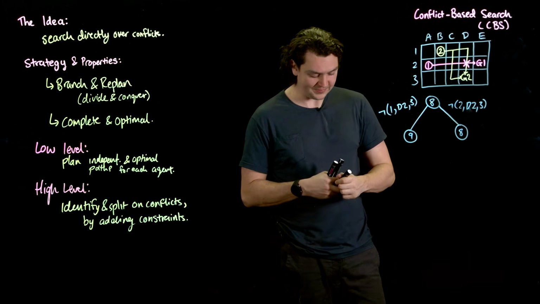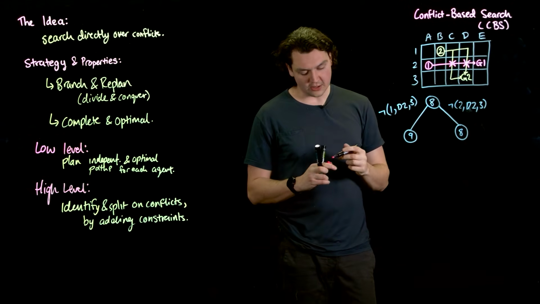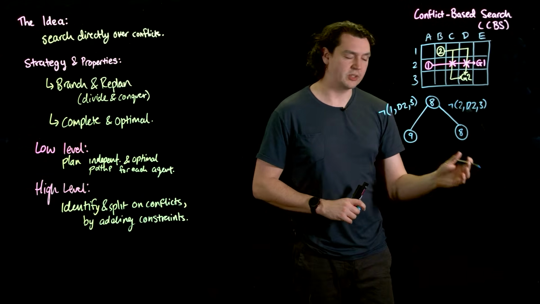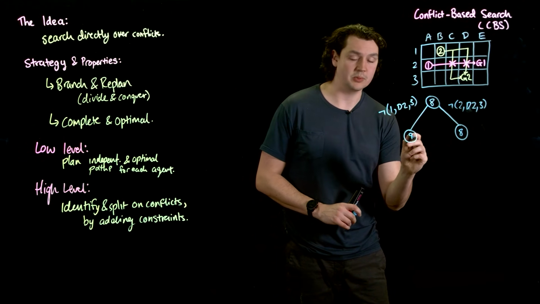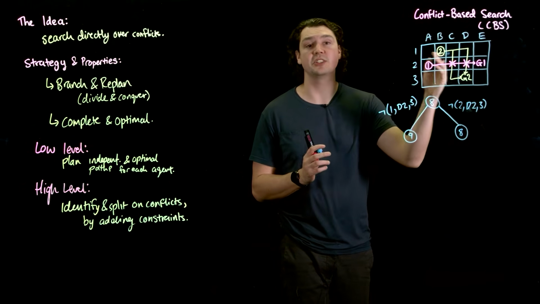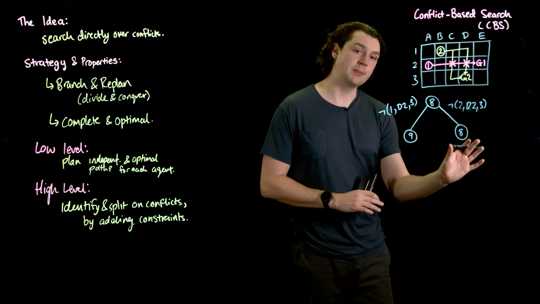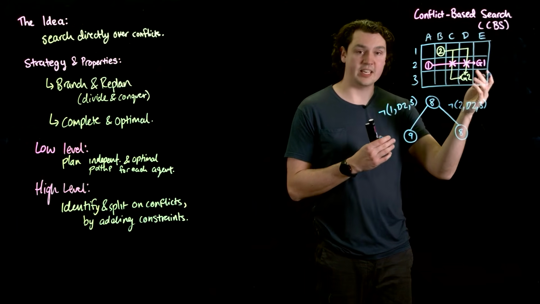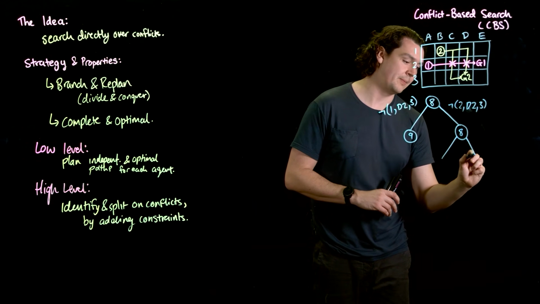Oh, no. Of course, unfortunately, we see that there is another conflict and we need to deal with this. So we would split. Now, based on these two nodes, if this one was a lower cost, we would have expanded this one first and checked for collisions. But because this has a cost of 8, we expand this node next, and that's where we identify the collision, and that's then where we split again.